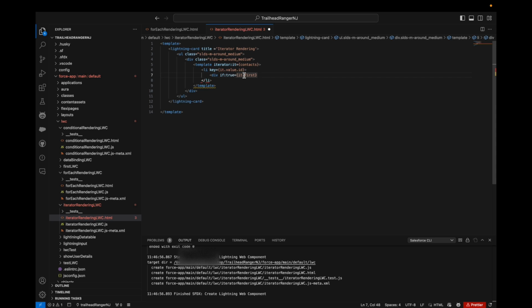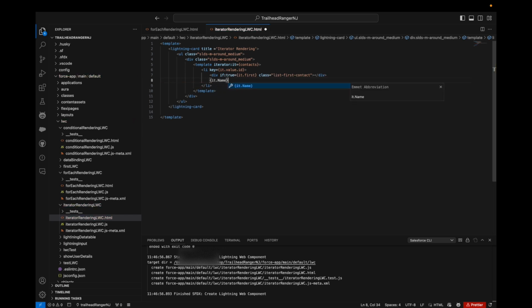If it is, it will return a boolean true, and then we can apply our class. I'll assign a list first contact class. This is a custom class which I will implement in a while, and then I can show my content as it dot value dot name.